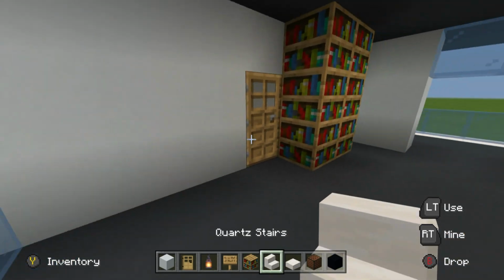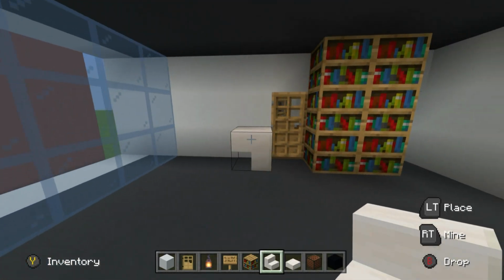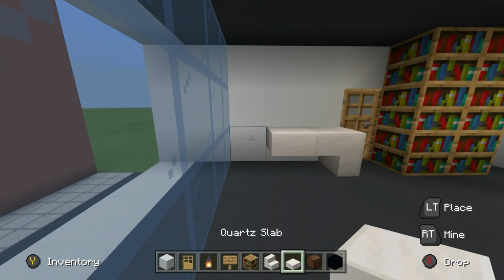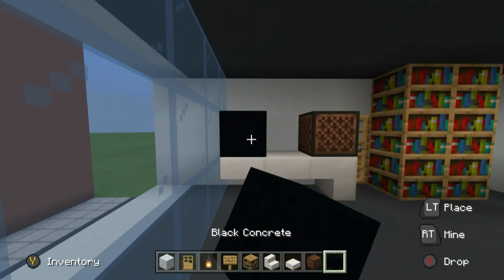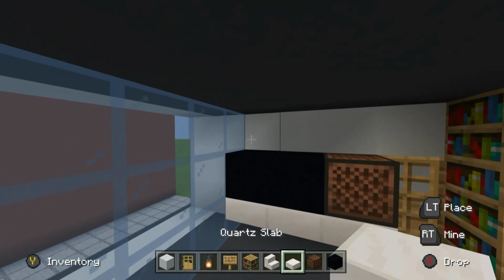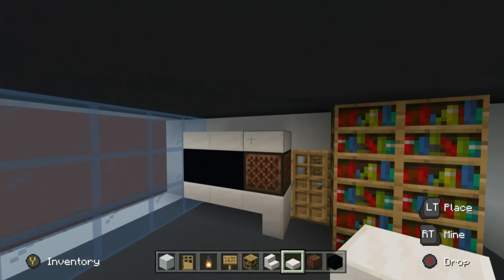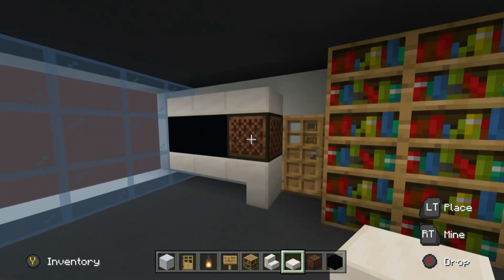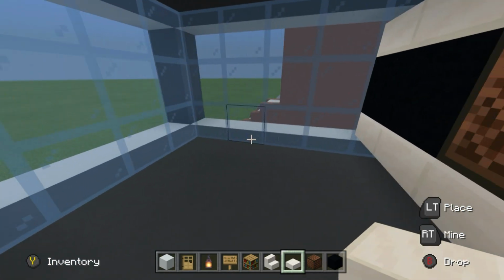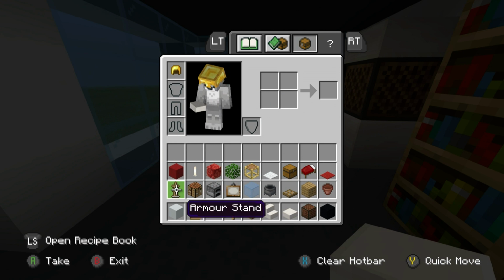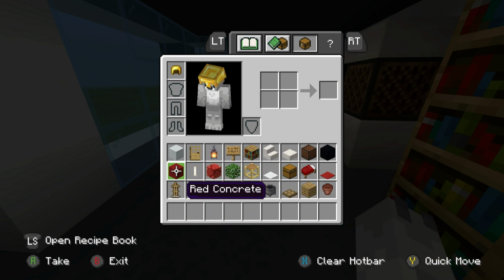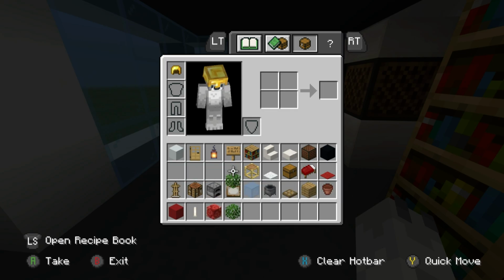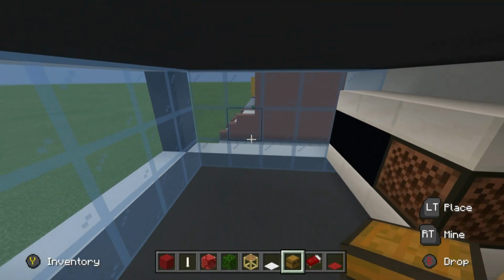So I'm going to use a sideways upside down quartz stairs next to this door, connect it to the glass using quartz slabs. No block on the right side, black concrete in between, and then quartz slabs on top. That kind of just looks like a TV with some speakers. So I'm just going to dump these materials. We'll probably need to get them out again, but I need red concrete and rods, red glazed terracotta, oak leaf, scaffolding, white carpet, chairs, beds, and red carpet.